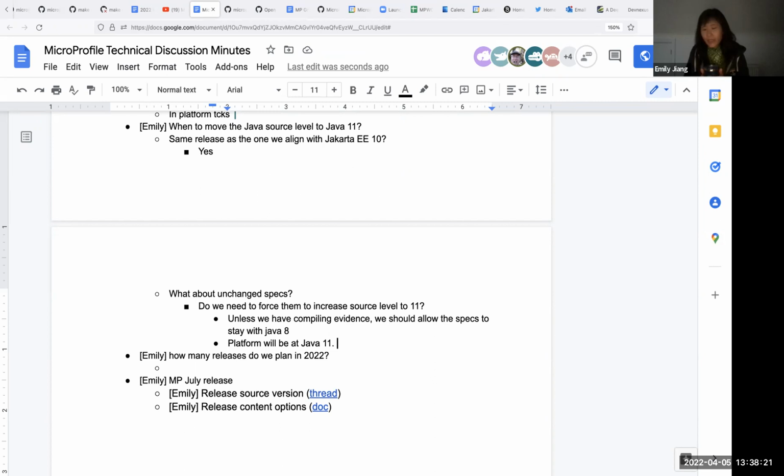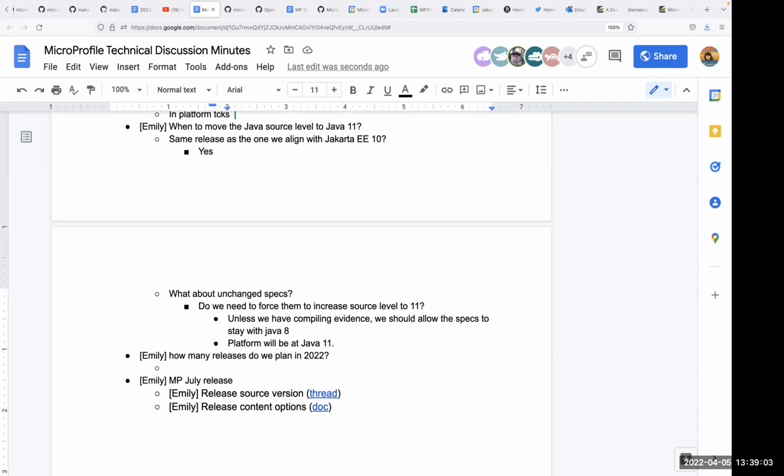Yeah, if you certify against a platform like MicroProfile 7, you have to use Java 11 onwards. However, for fault tolerance, there is no change, it still stays at Java 8. And if some runtime just wants to certify against fault tolerance, they can use Java 8 to certify against that particular spec. Exactly. Oh, it's not that simple, because you're also going to have to play with the dependencies, right? Because fault tolerance and pretty much all other specifications have a dependency across each other.